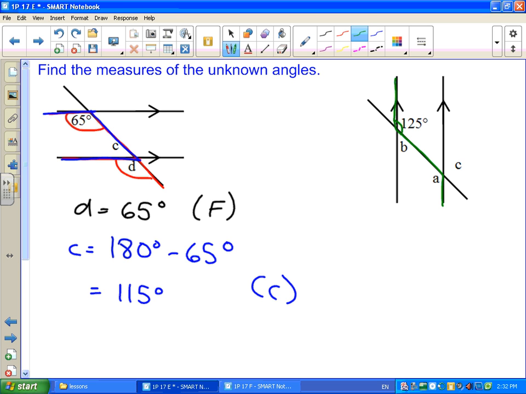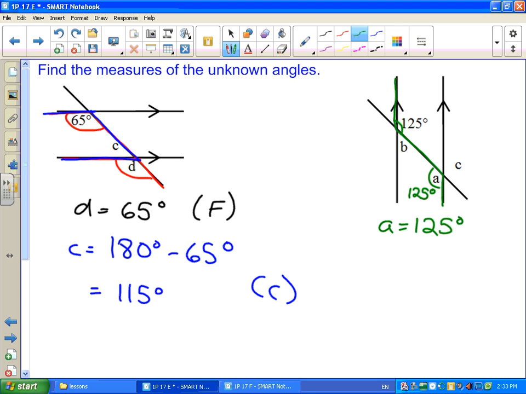This angle and this angle are sort of underneath those, or inside that Z pattern here. So what do I know about angle A and that 125? Drake, what do I know about these two, if they make that Z pattern, here and here? They've got to be the same. So A is 125 degrees. Sometimes it's helpful to write one of the answers you've got on there, 125 degrees.